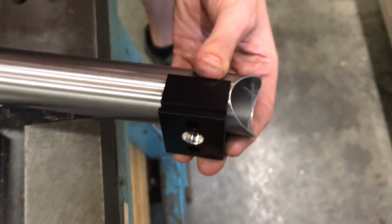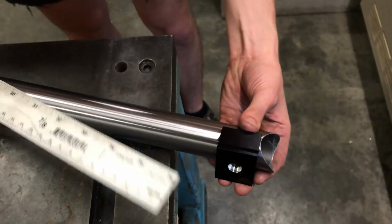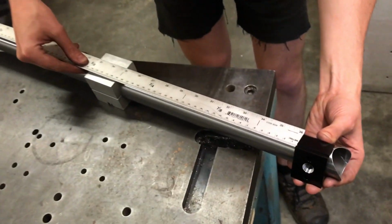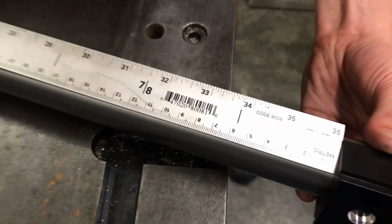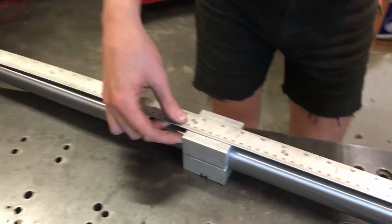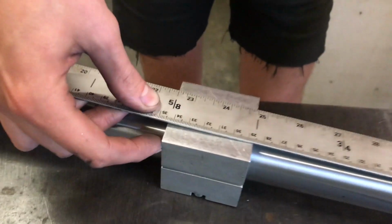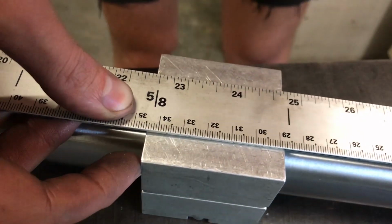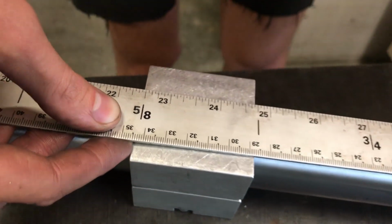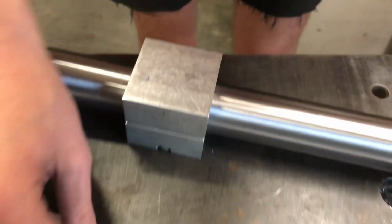And then I'm going to put my ruler, and this is a decent ruler. I'm going to put the end of that up against there, and I'm going to measure from the end of this block to the end of this side of the Paragon block. And so I got, when I measured this before, what did I get? I got like 343 or 344. Yeah, 344 is what I said I had. So, I'm trying to get it as close as I can.